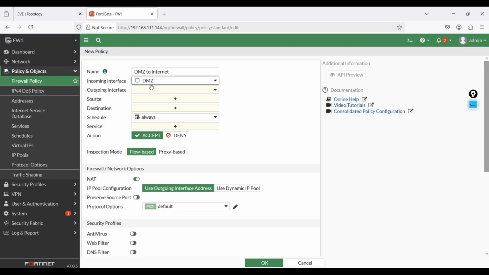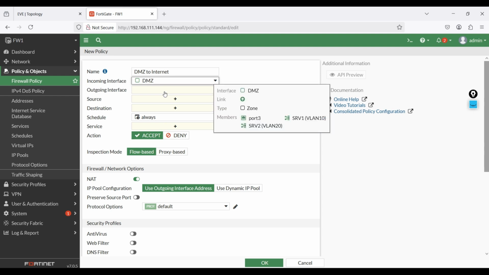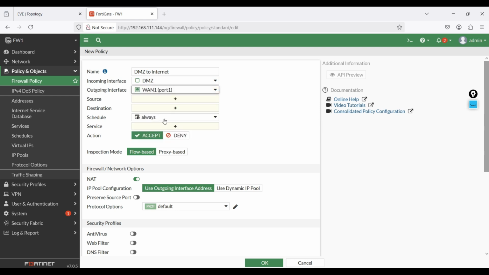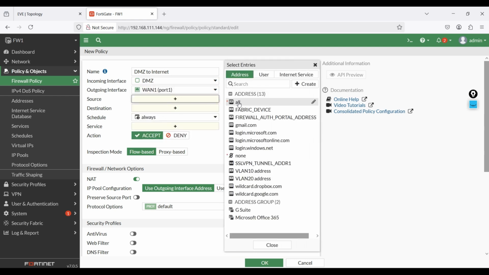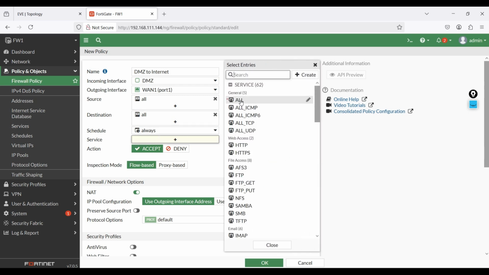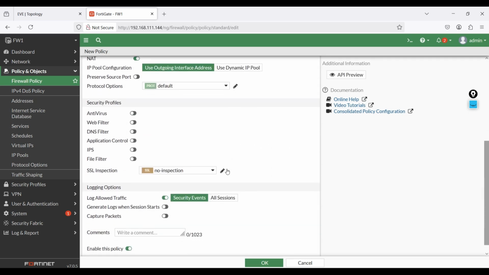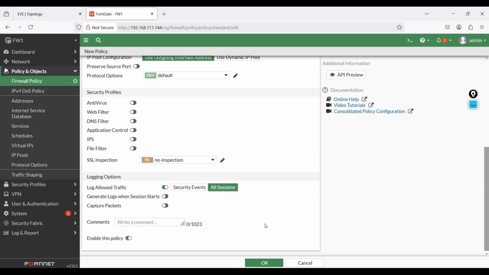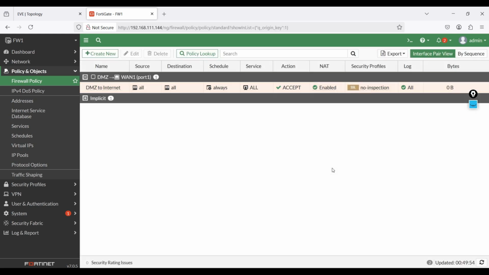So we need to configure the incoming interface as the DMZ interface here. The outgoing interface would be WAN 1, and source all, destination all, services all, and that's it, and log all the sessions and hit OK.